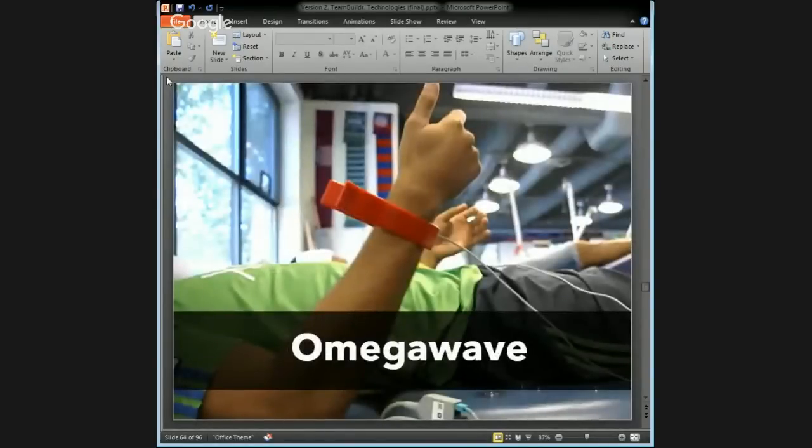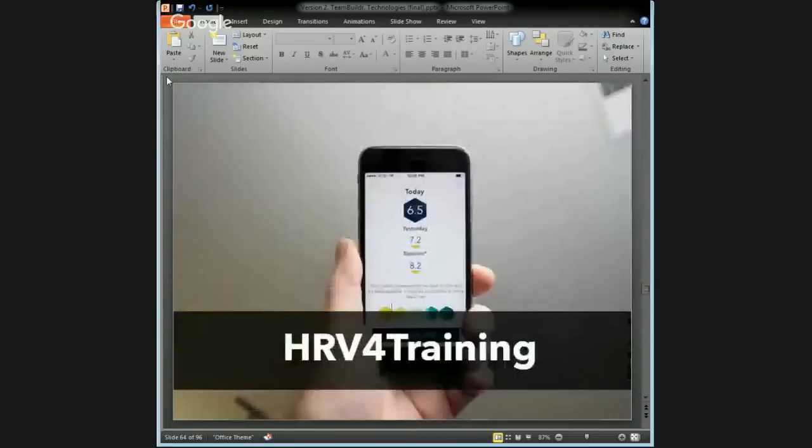Omega wave, right? Looking at HRV is certainly popular at this time, starting to get an idea of what's going on from an internal load standpoint, how well our athletes are recovering from the training session. But again, maybe you can invest in Omega wave. They have a professional grade tech. They have a consumer grade that athletes can buy, heart rate monitors via the phone. They roll that out. So what can you do?